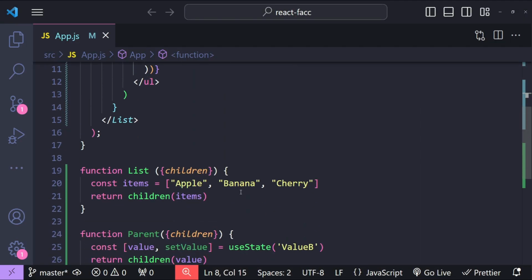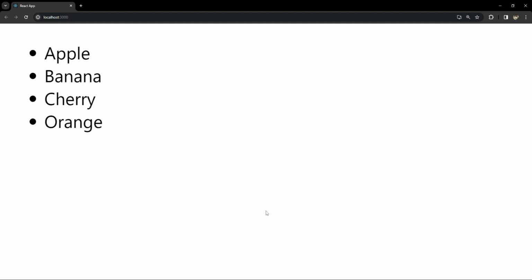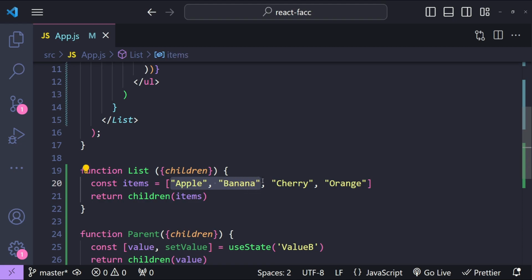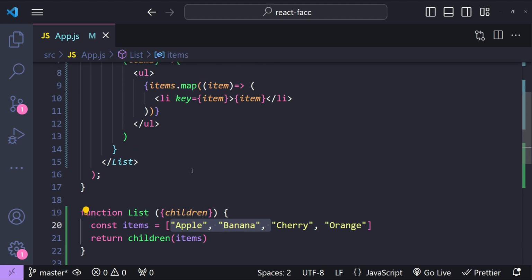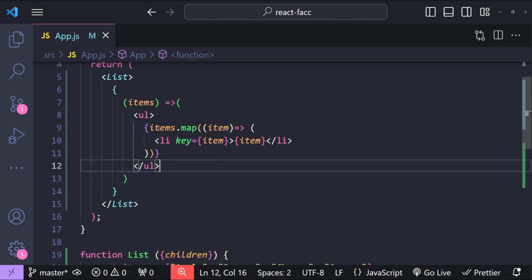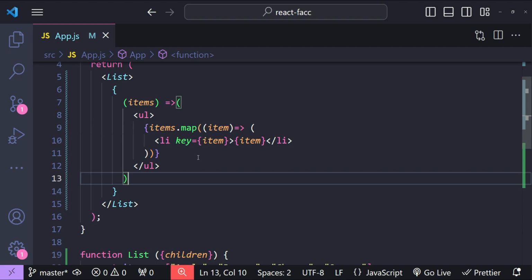Now we can add or remove more items to it, such as let's add a new one, orange, and now we can see orange over here as well. But the important part is that this List component is not itself rendering anything. The manner in which these items are going to be rendered can vary based on the child component that we are using. Maybe we can use a different kind of list, or maybe we can style this list differently. It depends on the child component which is provided as children to this List.